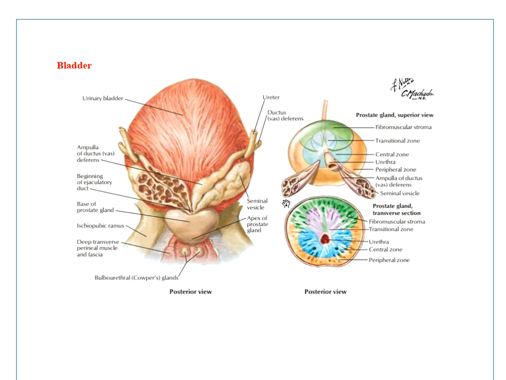So this is the dissection of the prostate gland. The prostate gland has 4 zones. We have the peripheral zone, central zone, transitional zone, then fibromuscular stroma. As you can see, we know BPH occurs in the transition zone, and malignant tumors tend to occur in the peripheral zone. So in this context, as we talk about these pathological conditions, you have to recall the anatomical structure that we're talking about.